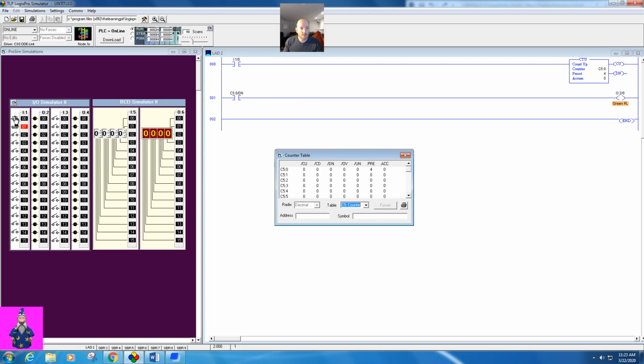So I'm going to come here and click on this input. Notice I have a 1 here now. 2, 3, 4. Boom. This goes done. My done here is yellow, this here is yellow, and my output is on, and I have a green light here. Notice in my data table file, my done bit here is true. My accumulated value tracked along as I was clicking. Now, if I keep clicking, you'll see that this keeps going.